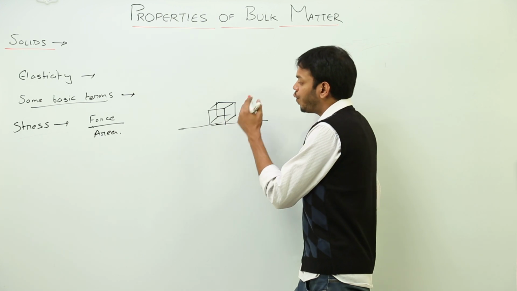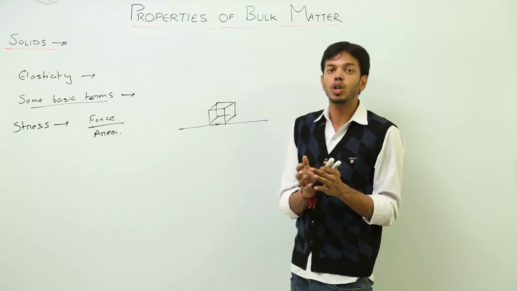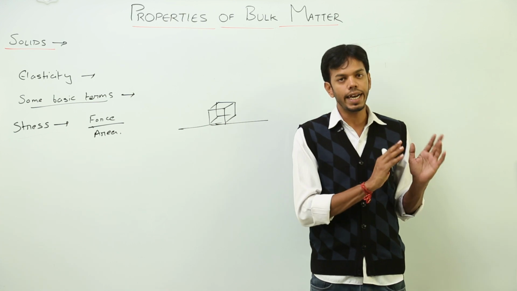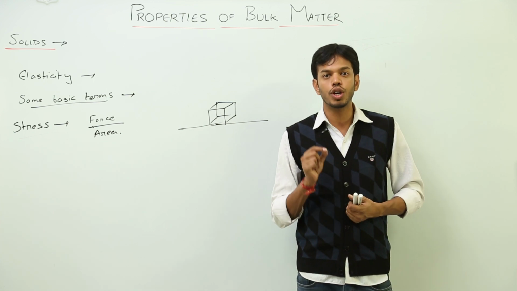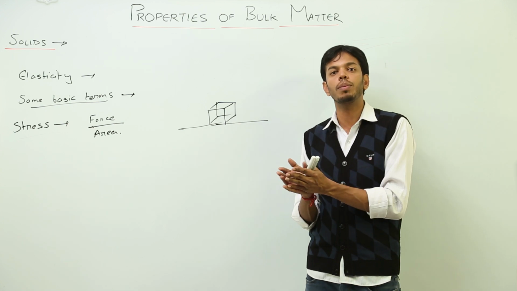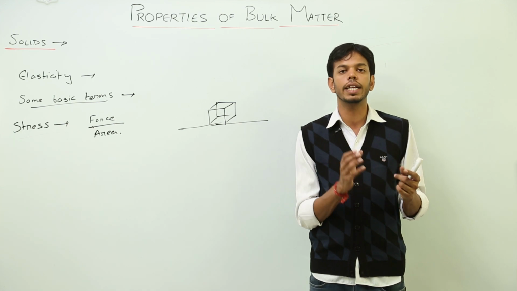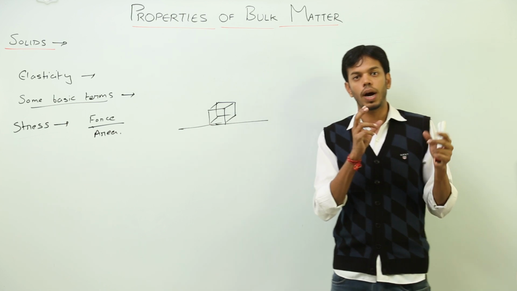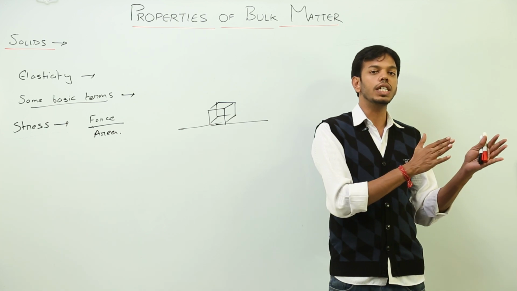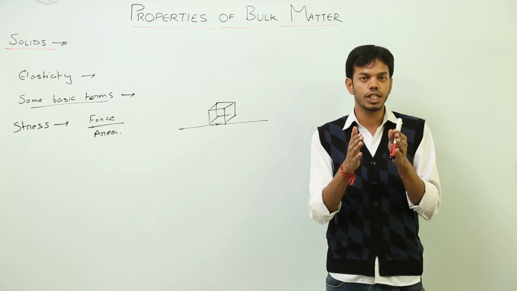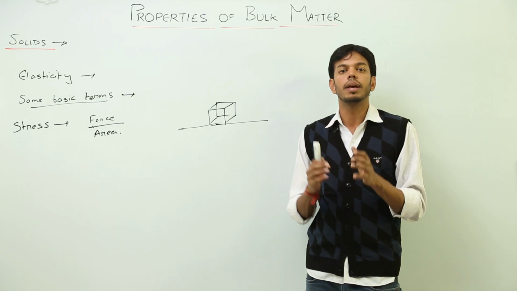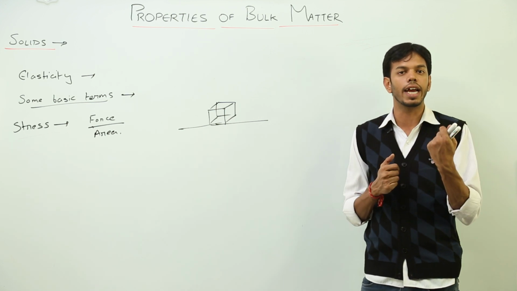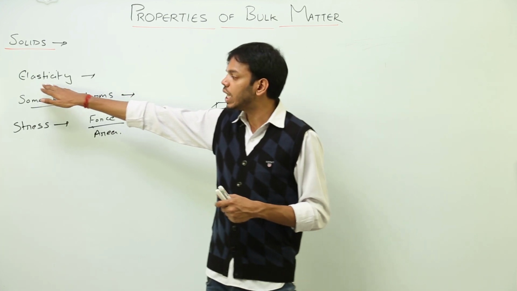So when a force is applied on a solid body, the molecules or atoms of that body initially shift from their original position to some other position, right? Then due to the interatomic forces of attraction, or you can call them intermolecular, because in solids it's usually molecules which are in contact with each other, those particles which have moved from their initial positions are going to come back to their original shape, size or positions, right? Shifted atoms are coming back to their original place because of the attractions from the surrounding atoms. That is the same thing we call elasticity, right?